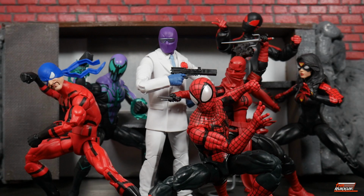Coming in at number 2 is Ben Reilly, Spider-Man. He's on the Renew Your Vows buck, so you can't go wrong with that. And the only reason he's coming in number 2 is because I'm in love with that Elektra figure as Daredevil. We're going to get Daredevil as he is portrayed currently. So I'm excited about that, and then we'll be able to put those two together when that happens. That should happen in the next few months. We get that Daredevil. So yeah, that's how we round that out.